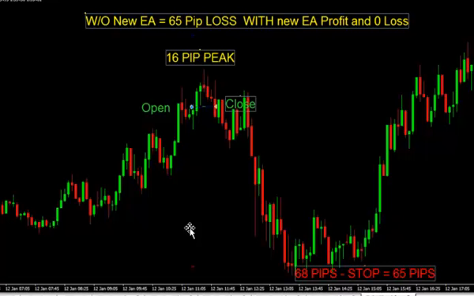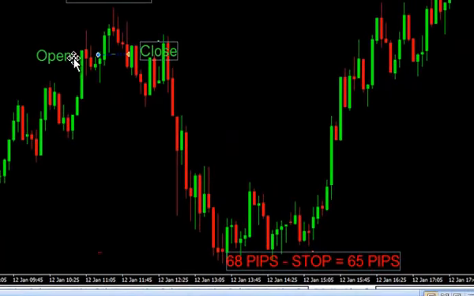I'm going to show you what the difference would be using the new Smart EA versus our old EA. Most typical EAs will give you an entry point, a take profit, and a stop loss, and maybe a trailing stop feature. This one acts a lot smarter. Let's say that our trade here was to open right here where the open is. You can see the blue arrow there. Our trade was scheduled to have a 24 pip take profit and a 65 pip stop loss, as you can see down here on the bottom.